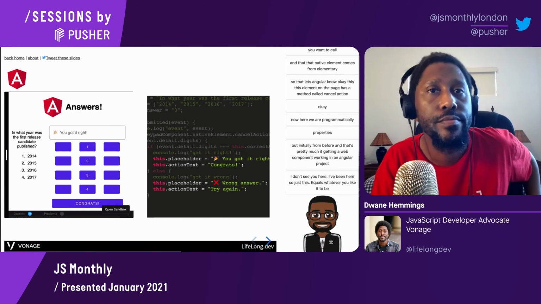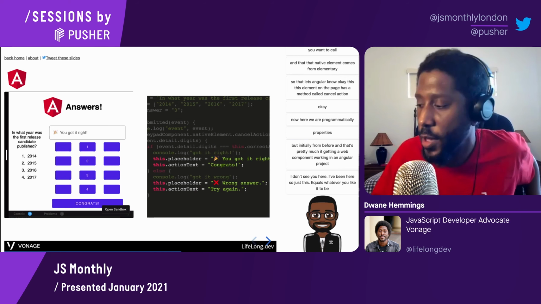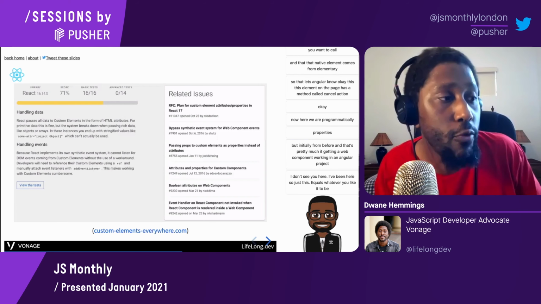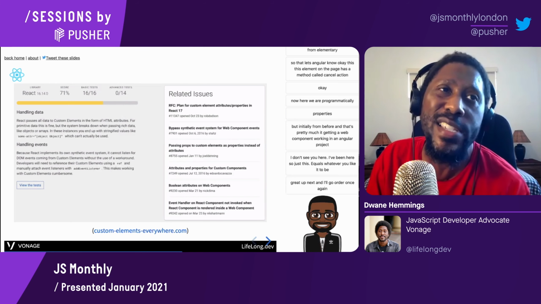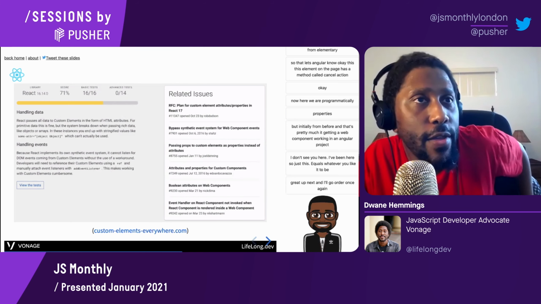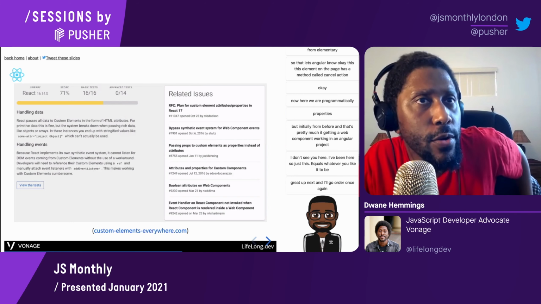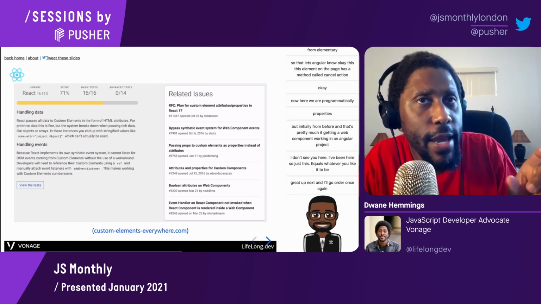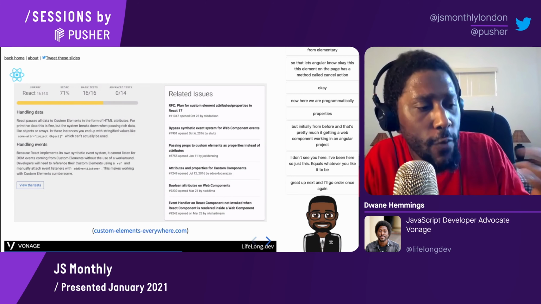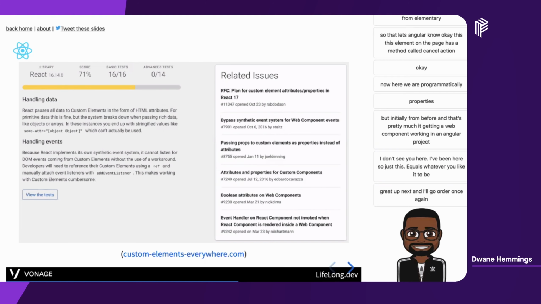Great. Up next in alphabetical order once again is React. And as you can see, the relationship with web components is a rocky one. The issues lie with how React handles data and events. React stringifies data going into the web component. So for strings, that's fine. But everything else like objects or arrays, which are considered rich data, that can cause problems.